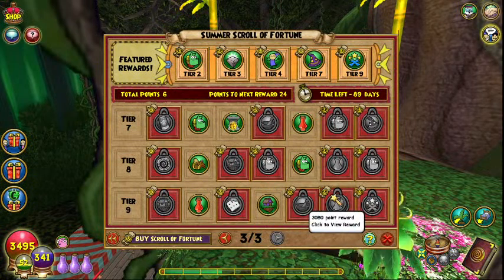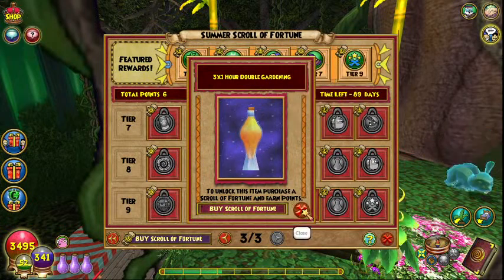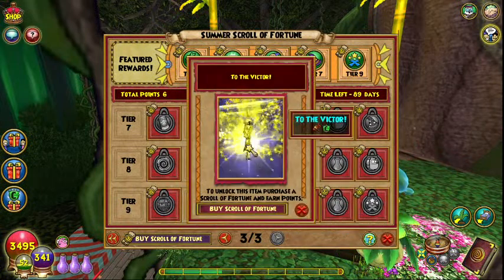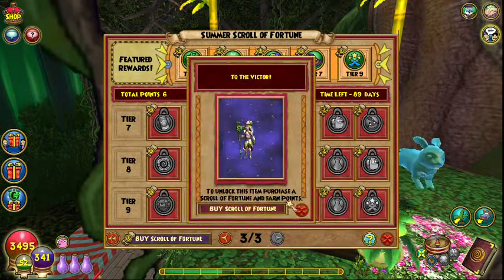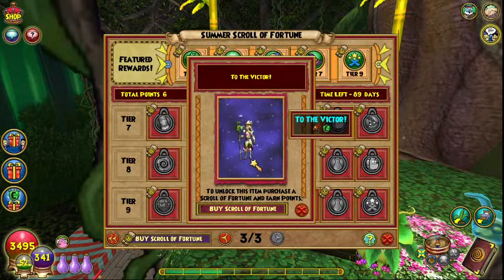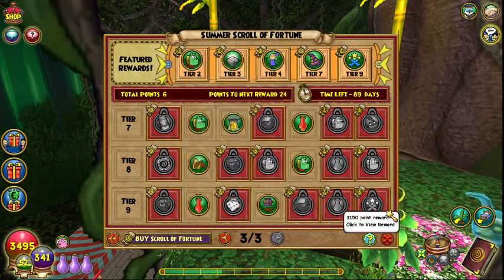So then, back to the 3080 premium one. That is three one-hour gardening benefits. And lastly is the teleport effect at 3,150 points. That is the Victor, and you get a little trophy over your head. I like that there's a trophy over your head, the winged chalice or whatever it's called. That's actually really cool, and there's little stars. I always really like the teleport animations. I just don't have any because I don't do the scrolls.